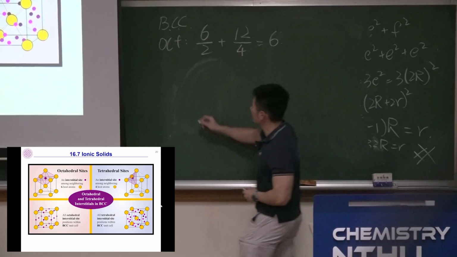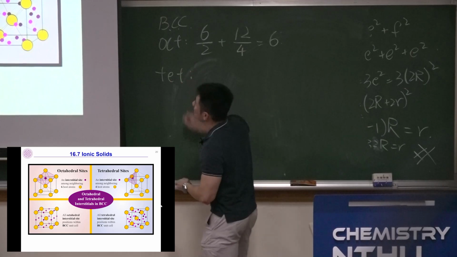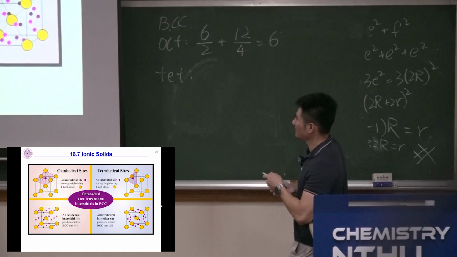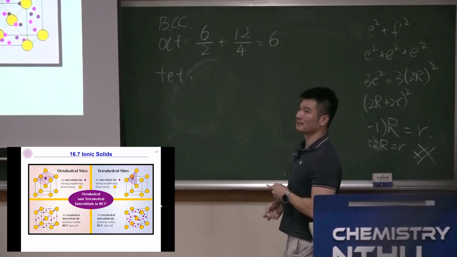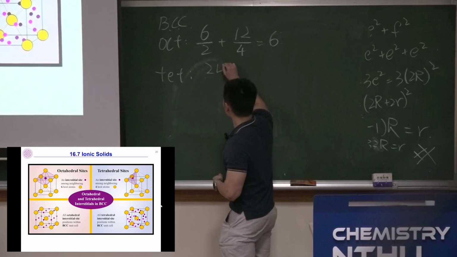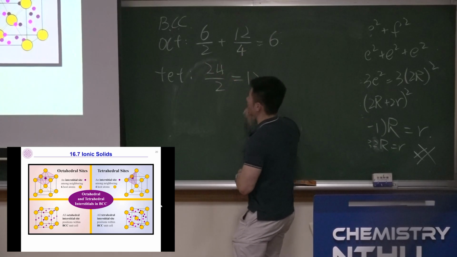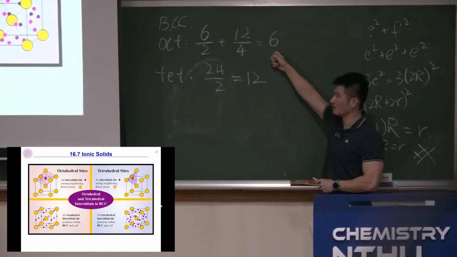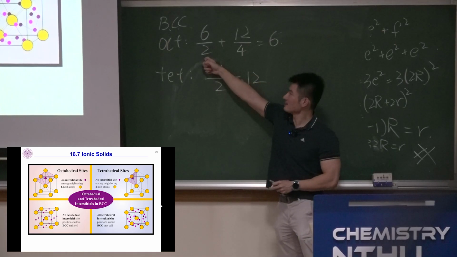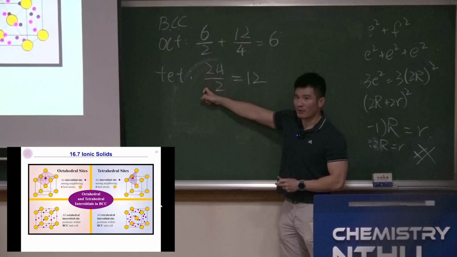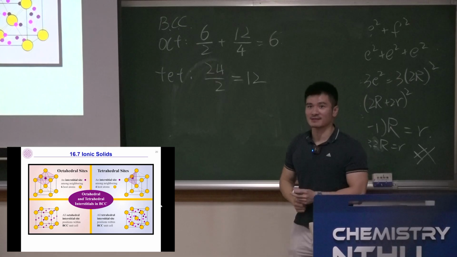Right? So how many tetrahedral holes? Every face we have 4, right? So 1, 2, 3, 4, 5, 6, 7, 8, 9, 10, 11, 12, 13, 14, 15, 16, 17, 18, 19, 20, 21, 22, 23, 24. And each of these is shared by 2 unit cells. 24 shared by 2 is 12. Please remember this number for body center cubic. You have 6 octahedral holes: 3 on the face, 3 on the edge. You have 12 tetrahedral holes, 12 all on the faces. Right? So you can see that the phase are busy.